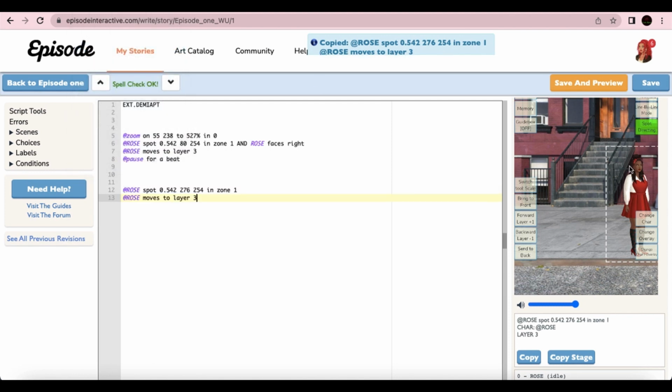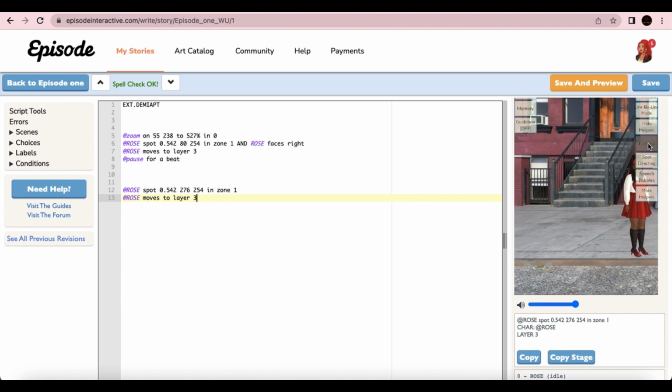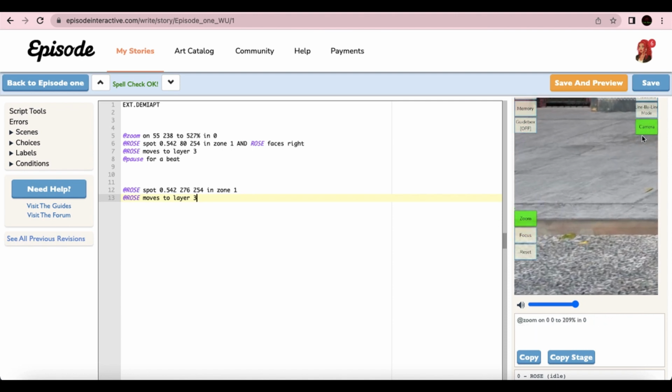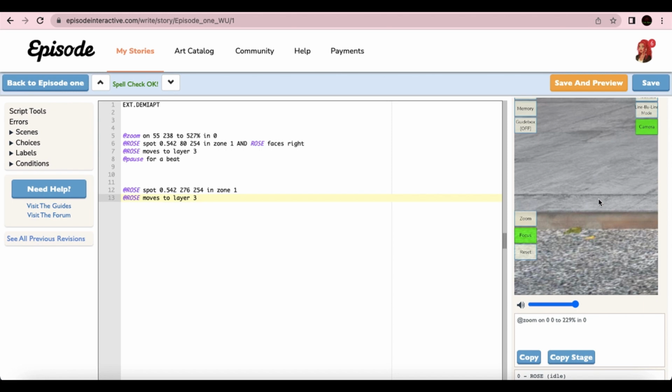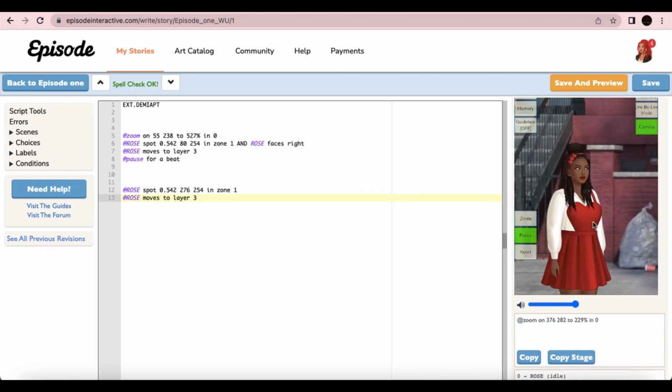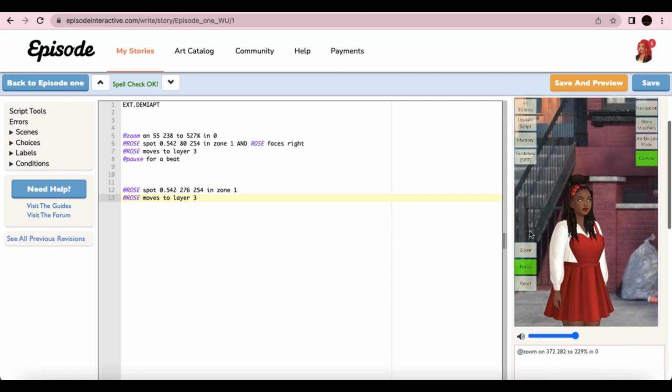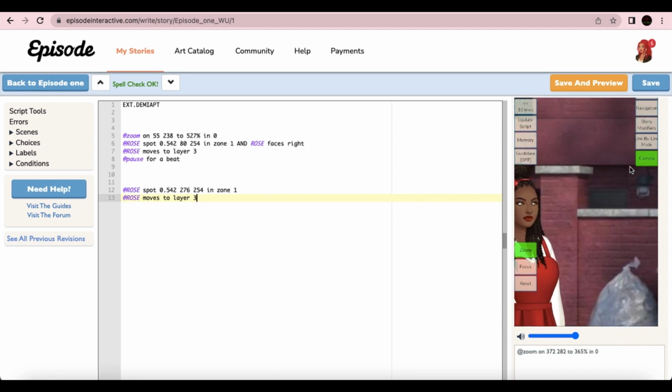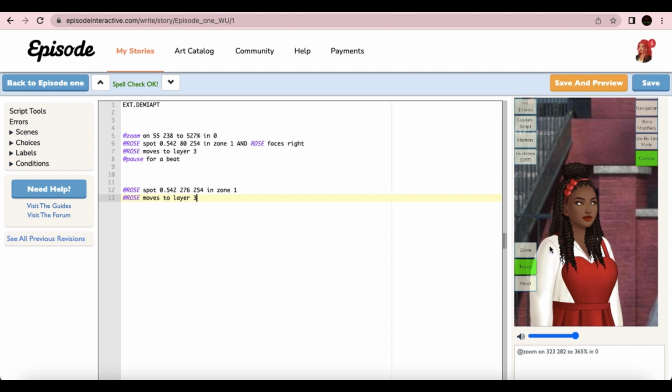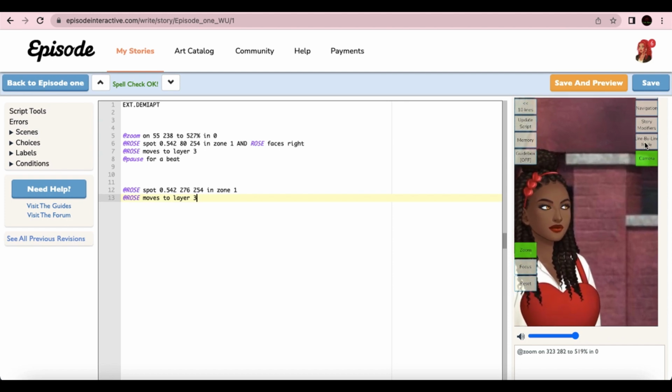All right. And then I'm going to zoom in again. Now there's a multitude of ways to do this. You could just move her and then move the zoom later. I've seen it happen different ways. But you do what makes sense for you, right? Okay. So just going to zoom in some more.